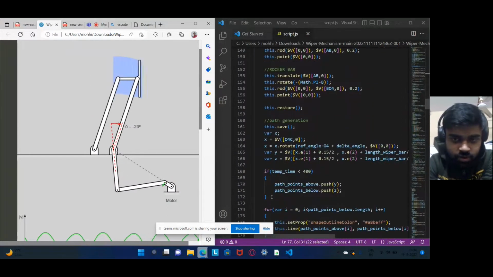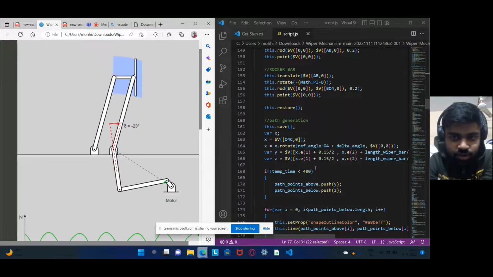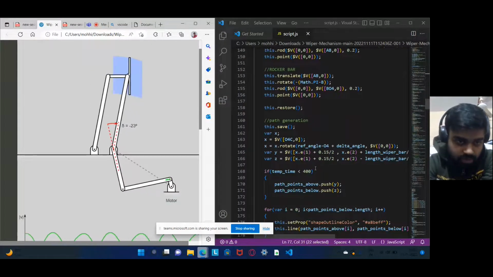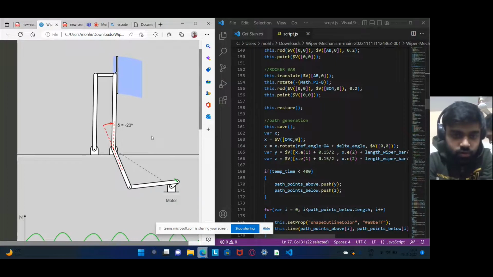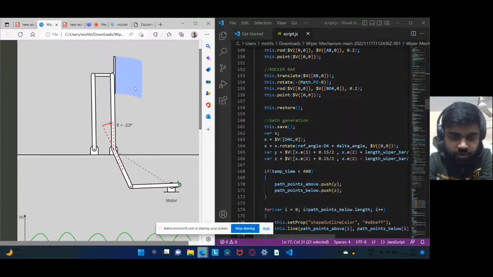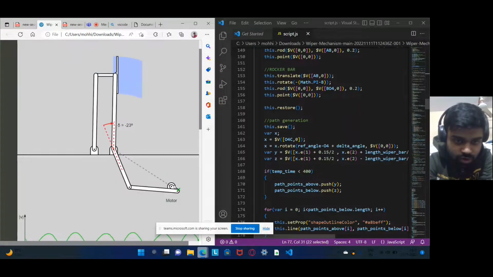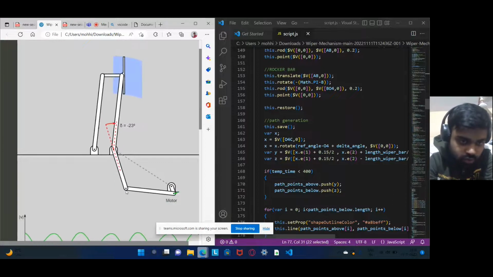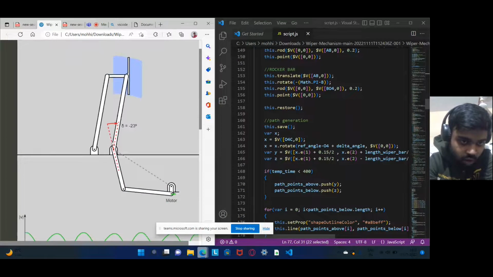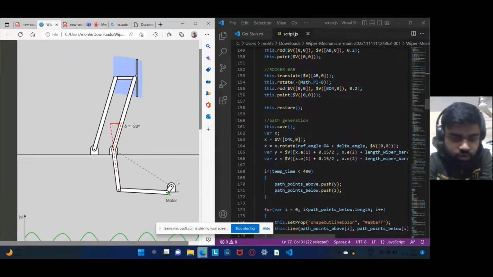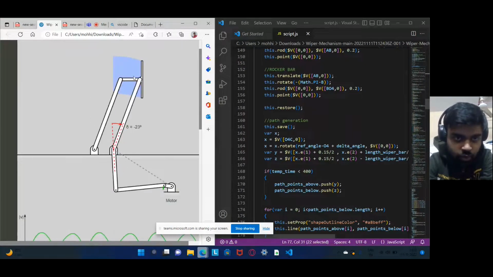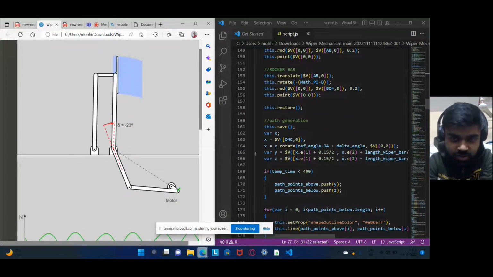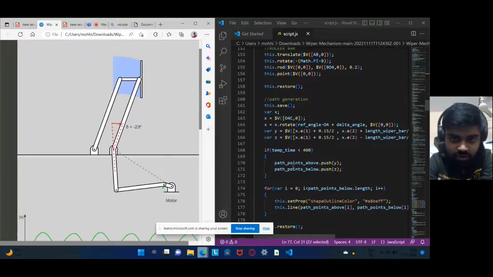Now once that has been done, we use vector mechanisms to generate the path which has been traversed by this wiper. If you can see, this motor is the crank which is rotating. So we know the coordinate of this length, and we also know the lengths and the positions of all the other lengths. If we know all that, we can use vector mechanics to finally find out the position of this point here, and that's what we save as our path, and these paths are being pushed in an array so that we can visualize it.